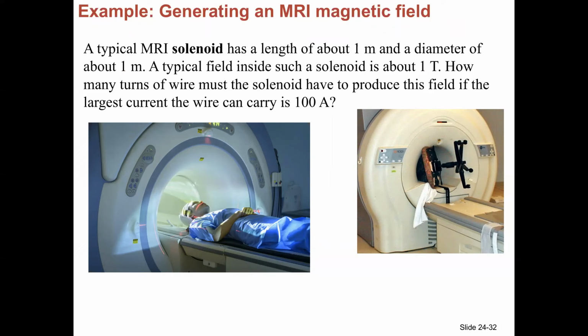If you know what an MRI looks like or you've ever seen one, there are these big machines that have this big round structure. The patient goes inside. This round structure is a gigantic solenoid, like many, many loops of coiled wire, and they run a huge current through, about 100 amps, to generate this huge magnetic field.